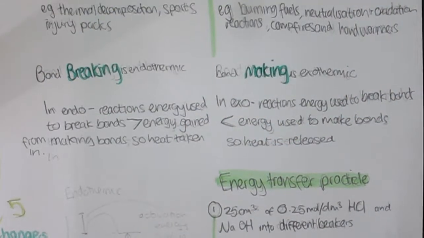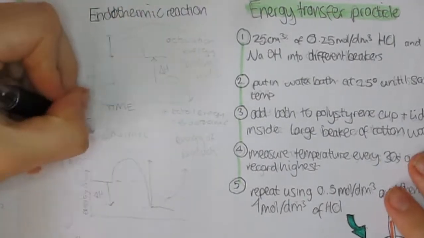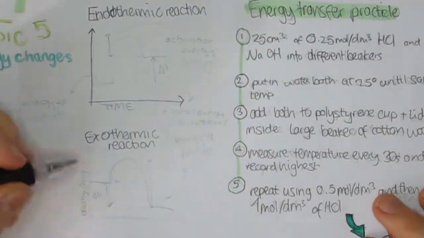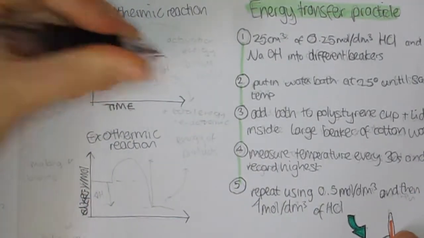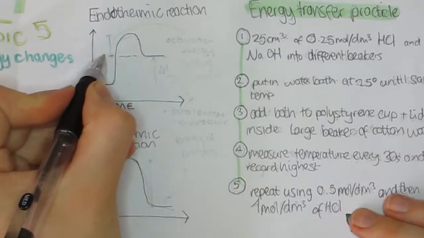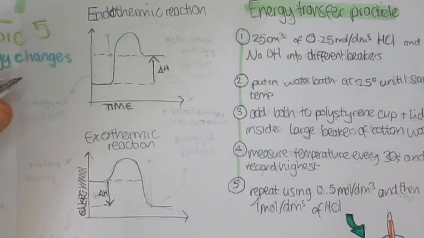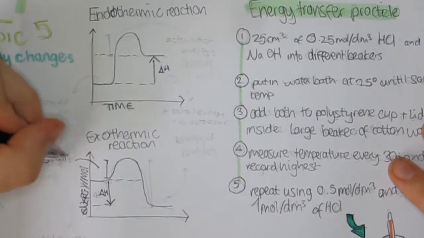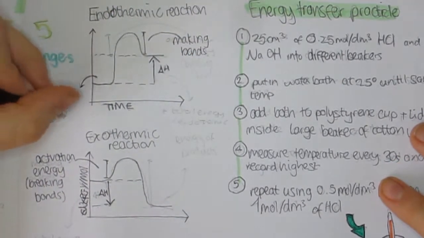In these diagrams, the initial flat line is the energy of the reactants, and the final flat line is the energy of the products. The initial line going upward is called the activation energy, the energy used to break the bonds, and the downturn is the energy released making them. When the products are at a lower energy level than the reactants, the reaction is exothermic. If not, the reaction is endothermic.